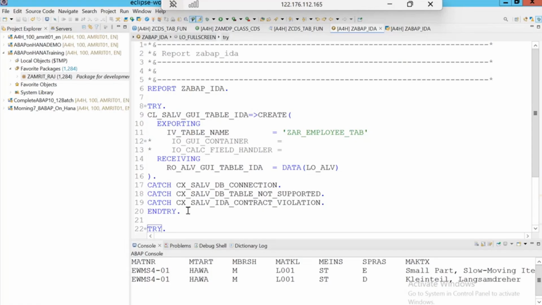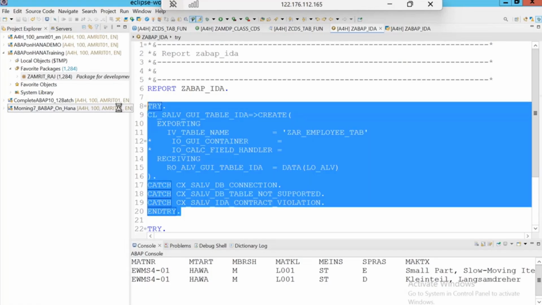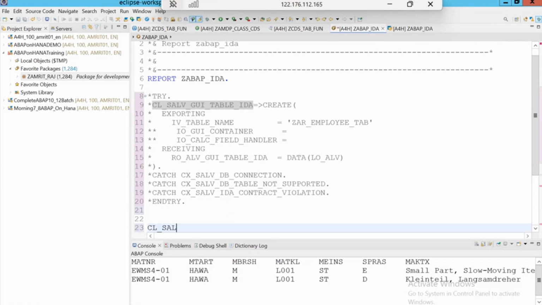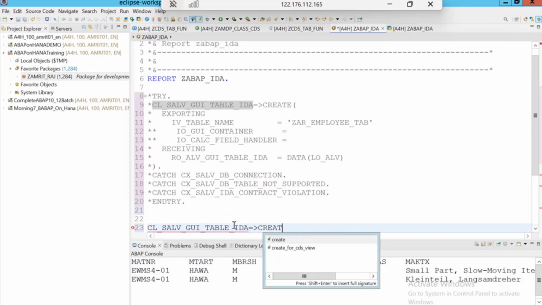If you want to go for CDS view, you can just go for CL_SALV_GUI_TABLE_IDA create for CDS view.